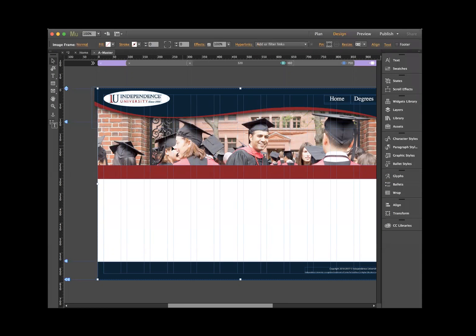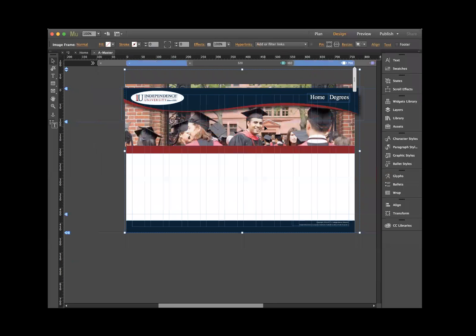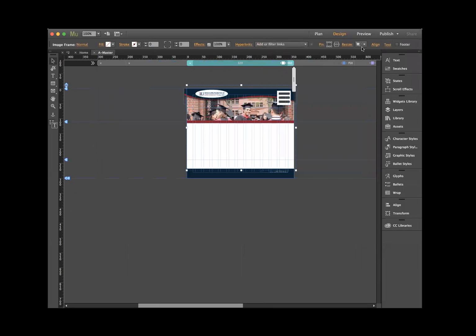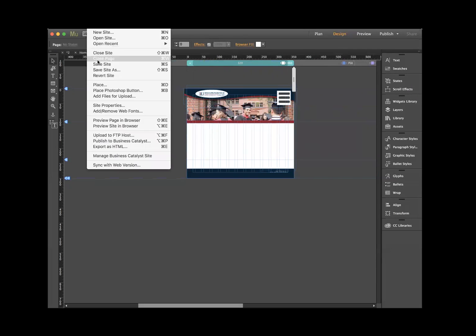So back in your master page, you also need to set your image resize to none, because it's automatically shifting, and that is not what you want, because it's leaving a big gap. So every single size, you need to make sure you stop your resize, make it none. That will keep it from getting tiny between each size, because that's what's happening.